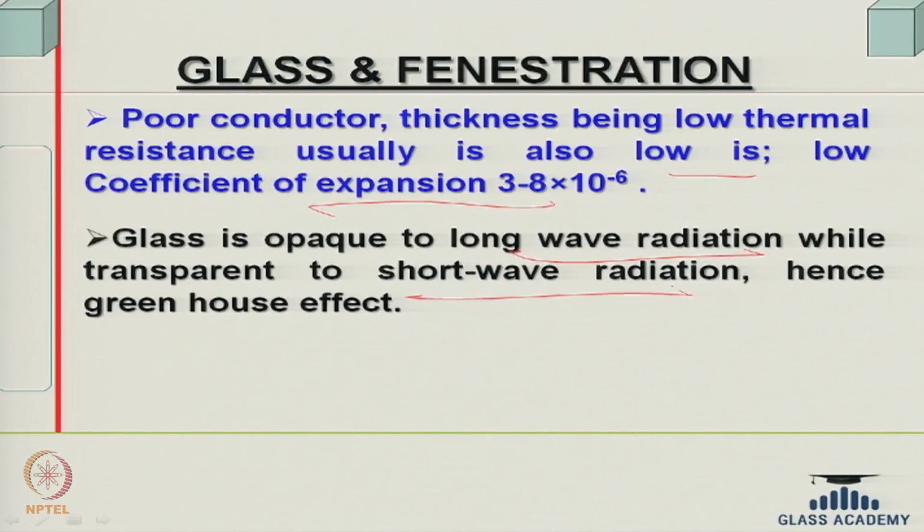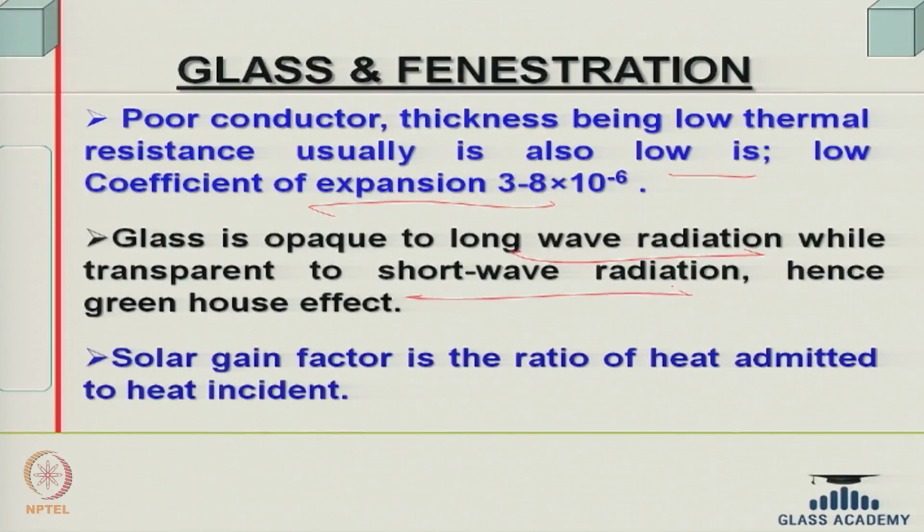And that is why you talk about greenhouse gases, because greenhouse gases are supposed to form a layer on top: carbon dioxide, methane, water vapor. They allow short wave radiation to come through, but relatively do not allow so much long wave radiation, which is generated by the earth or bodies within a building or the human body, etc., to go out. So, glass is one of those kinds.